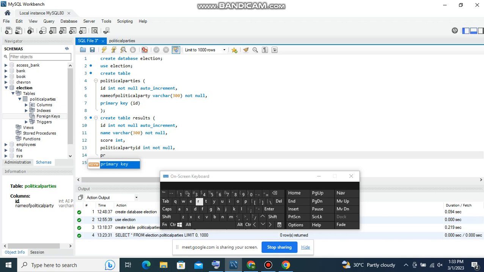That is the identifier of individual records inside the table. Meaning that for me to identify these records for political parties in this results table, I must specify the primary key, which is the ID number. So I say our primary key, we say this ID. So I say ID. I say comma.